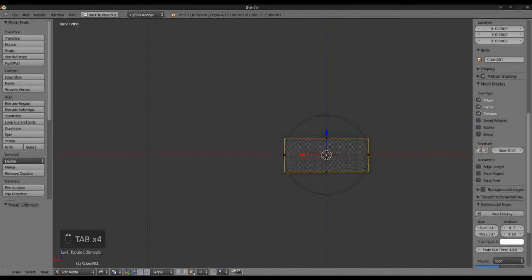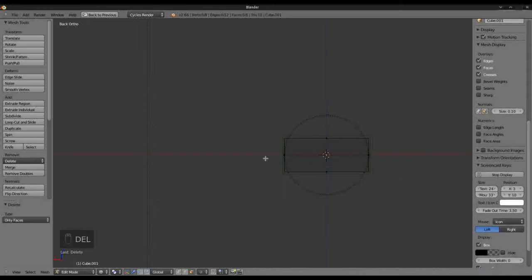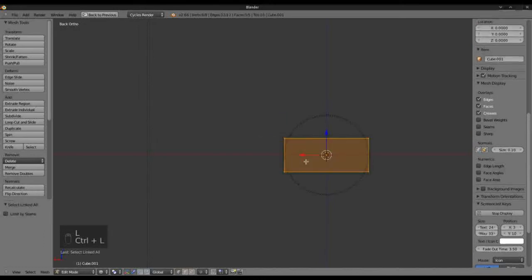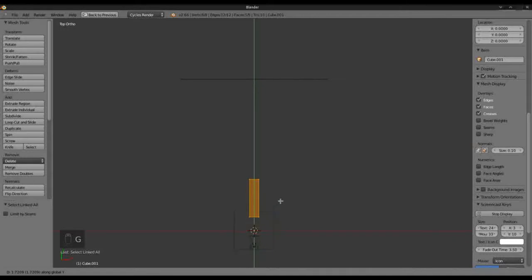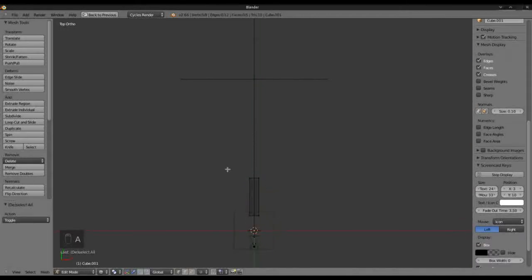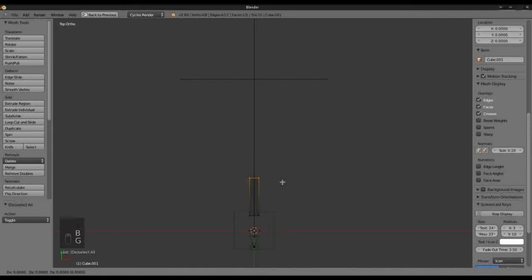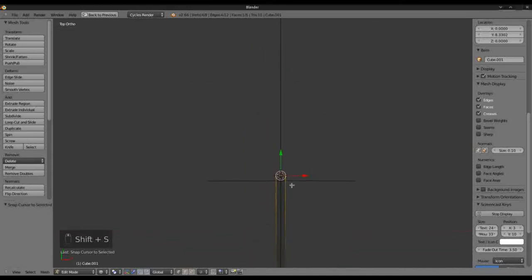But I don't want the face, so I'm going to delete that, faces only, and going to vertex mode. I'm going to click on one of those, and by pressing Ctrl L we'll select all associated vertices. I'm going to now grab this along Y, and then I will grab that there. Okay, and I'm going to bring the cursor to that section up there and scale it up slightly. I'm just guessing now.